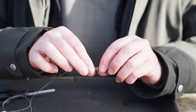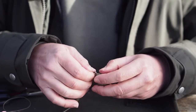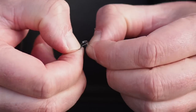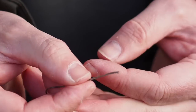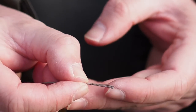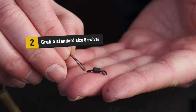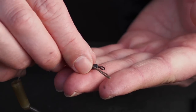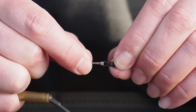All I need to do is slide up that sleeve, expose the quick link, pop the lead off, and I'm going to remove the quick link entirely from the system. So we've just got the loop of the Klingon leader there. The next thing I need is just a standard size 8 swivel — not a ring swivel, just a standard size 8 swivel. We pop that through there and just loop-to-loop the swivel on.